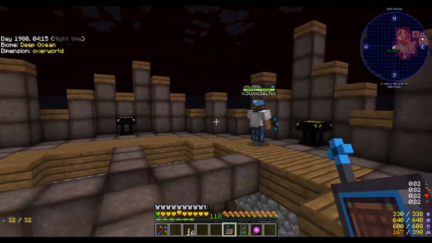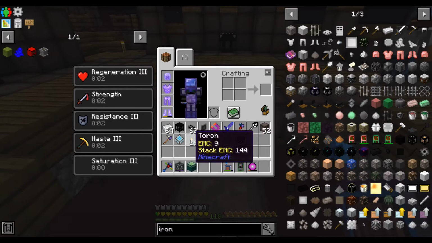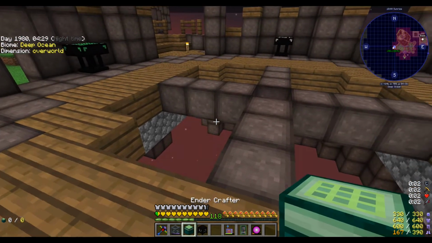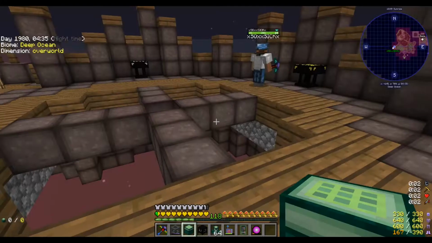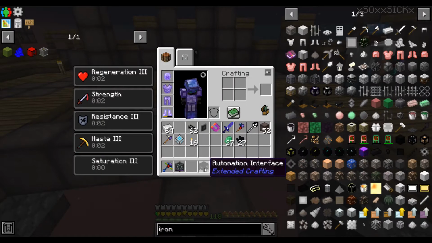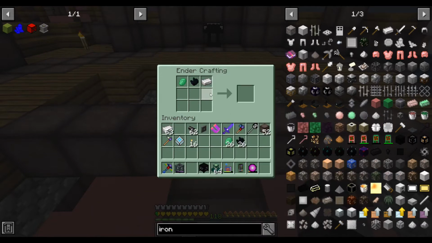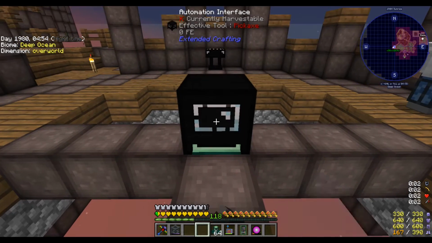Alright guys, I'll be AFK for a minute. And it's getting late. So I'm going to go ahead and finish this, and hopefully it comes back somewhere in the middle of it. So we were having trouble with this Ender crafter. We had all the little accelerator things hooked up. The way to set it up with this automatic interface is you need to actually have none of the accelerators hooked up. You're going to put that there. You're going to put your recipe in there. Then you're going to stick this on top.